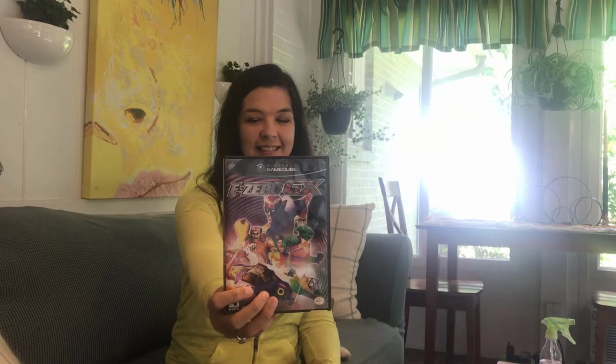I'll start out with F-Zero GX. We should tell the story about it. We got some GameCube games here. The realtor who helped us sell our old house and buy this house, right after the quarantine started, a day after or something like that, texted Cathy and said, "Do you want this box full of games?" It's like, yes. Yes. Yes.